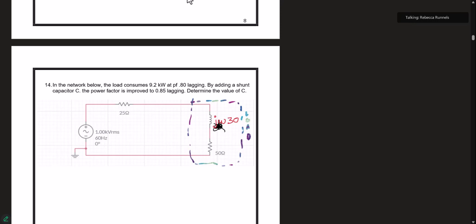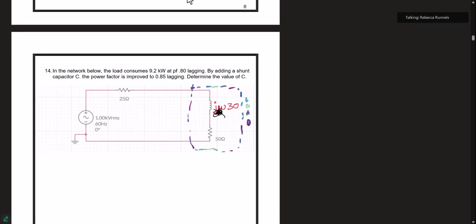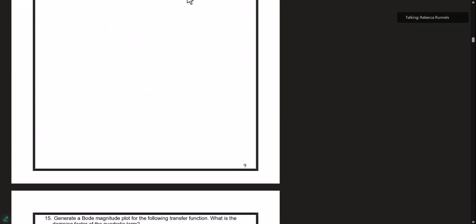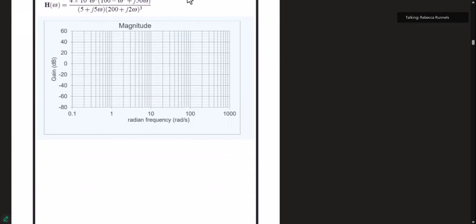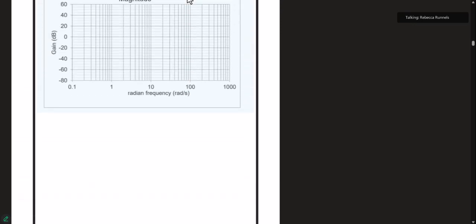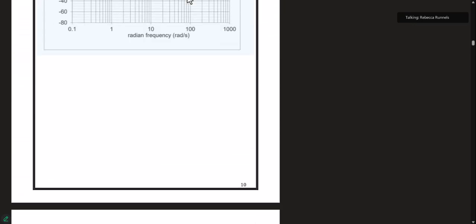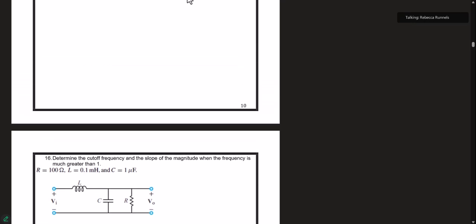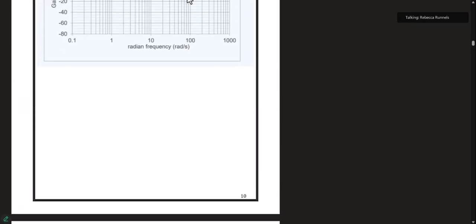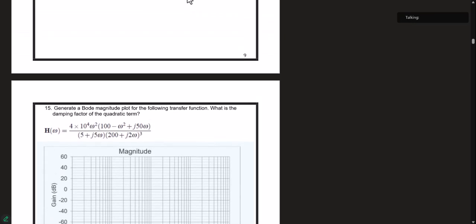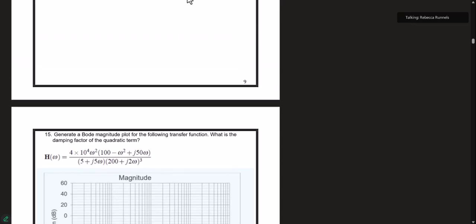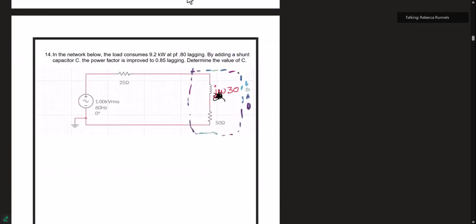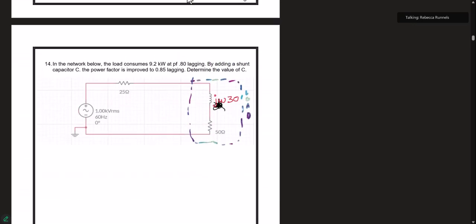I probably have in me enough to do... Oh, I should do 14. Okay, I'll do 2 more. So I'll do 14, and then y'all can be looking ahead to decide if you want me to do 15 or 16. Just so you know, I did one similar to 16 already that's recorded. And 15. Actually, they're very similar. So 15 and 16 are similar, and I've done one like this, but I'll do 14 now.